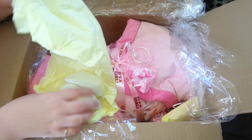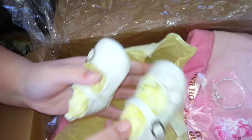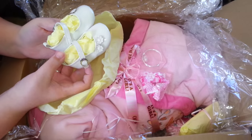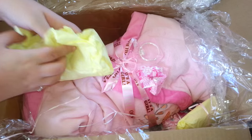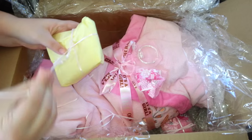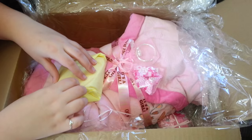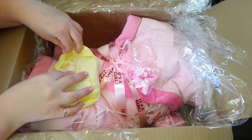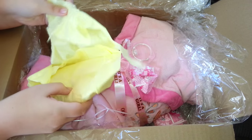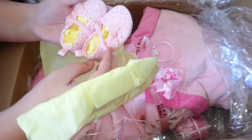I think these might be some little shoes. Yes, I'm right. They're cute little dress shoes, like patent leather. They're shiny, but you can't see that here, but nice and shiny. They're sort of creamish, aren't they? Creamy colored patent shoes. This girl is slightly bigger than the average reborn. She's one that I've been looking for quite a few years now, but she's a very older sculpt. She was quite popular, and I've been looking for one for a long time, but I haven't found the right one.